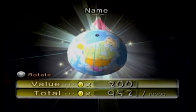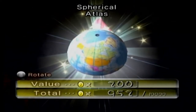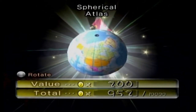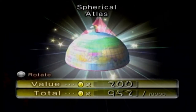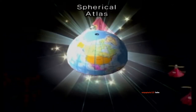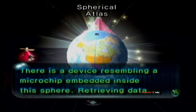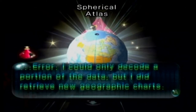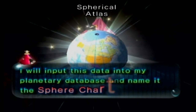The way I see it, if I do well — I've wanted to do this challenge for a while because I think it'll basically force me to learn all of the strategies for dealing with enemies. And once I do this I won't really want to play Pikmin 2 again for a long time, so that's the real plus. Here we go — 200 pokos! The Spherical Atlas — we've got America! It's the northern hemisphere so a good amount of the countries are up here. There is a device resembling a microchip embedded inside this sphere. I could only decode a portion of the data but I did retrieve new geographic charts — I'll input this into my planetary database and name it the Sphere Chart.